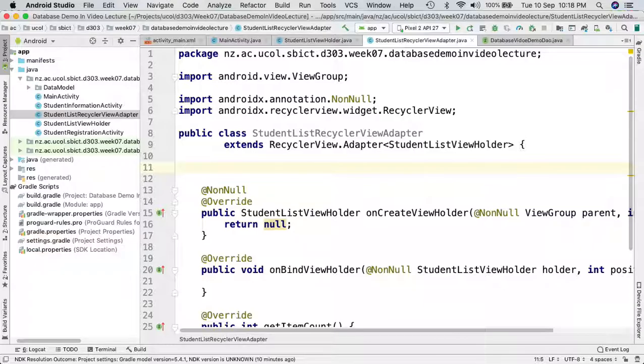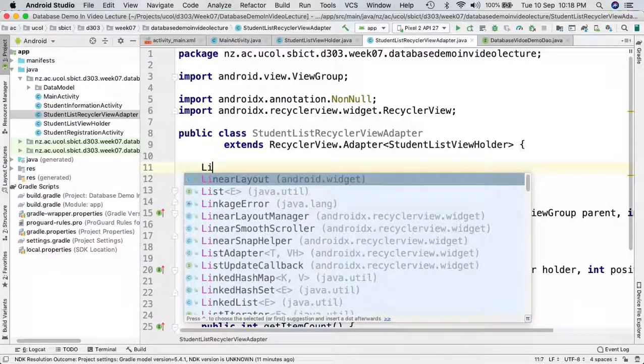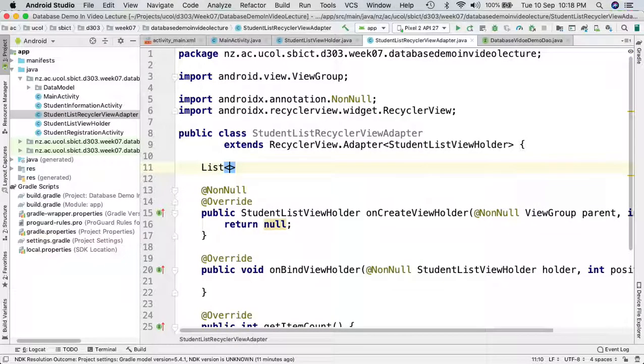We want to access that specific data set and read all that information. And you know that the query will return a list of students, so we can define that specific list.